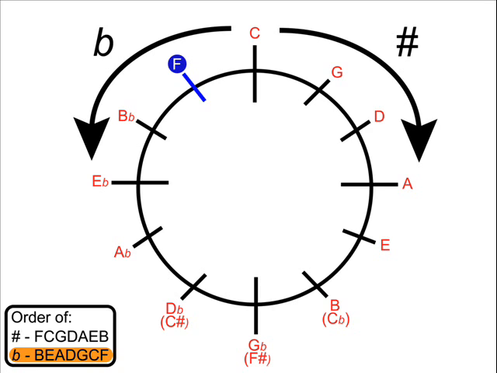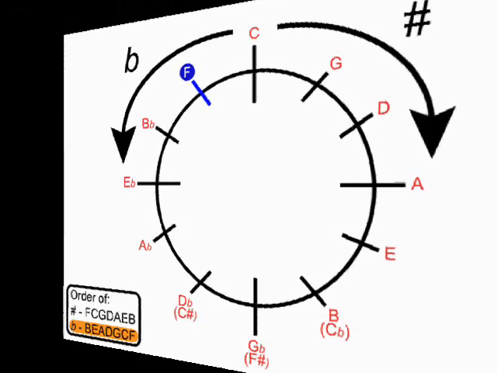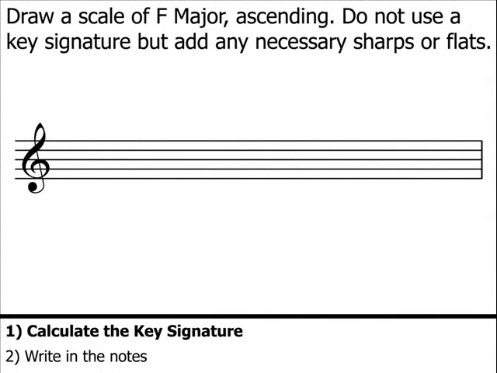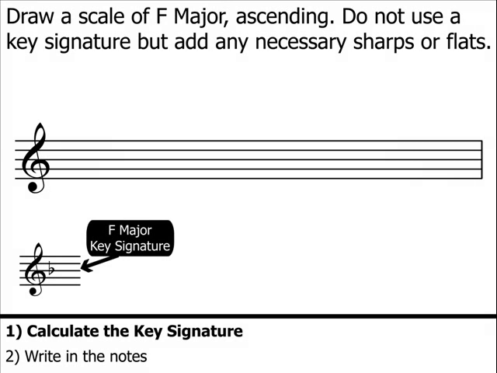The B becomes B flat, and thus if we were using a key signature of F major, it would contain a B flat. Now, normally, we'd pop this information straight away onto our stave, but we've been asked not to use a key signature, so we don't do this. But I do want you to make a note of this, either on a scrap piece of paper or as a key signature onto a manuscript, somewhere where you won't forget. I'll put it over here for the moment. Step 1 is now complete.